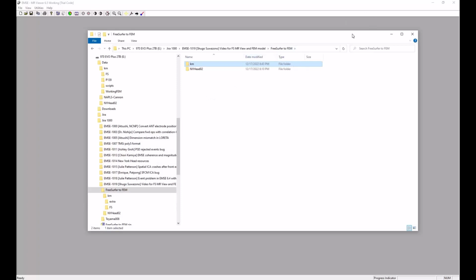Now, what I'm going to do, I'm running MR Viewer. I'm running version 6.5, which is our working version. Everything I'm showing you should also run in version 6.4, but I run 6.5 internally to test it, make sure it's running, and we are adding new features.